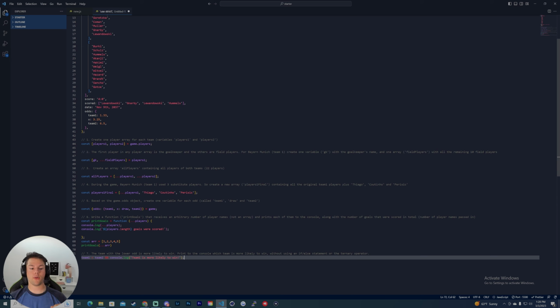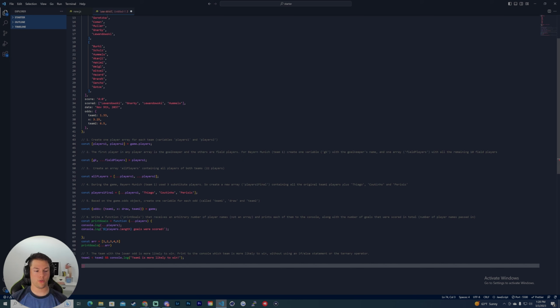Real quick, if you don't know what the nullish is, essentially it was added in ES, I think 2020. It's two question marks, and it works a little bit differently, but it only identifies null and undefined as falsy values.